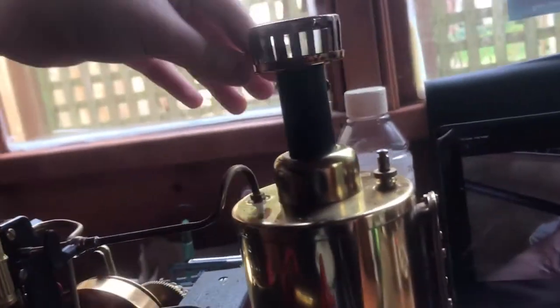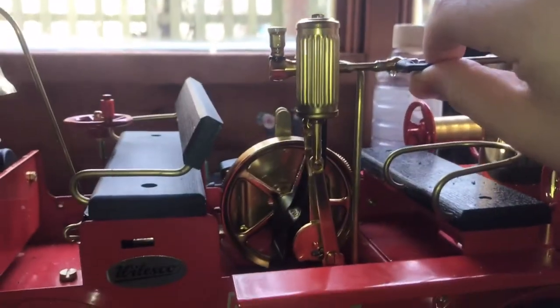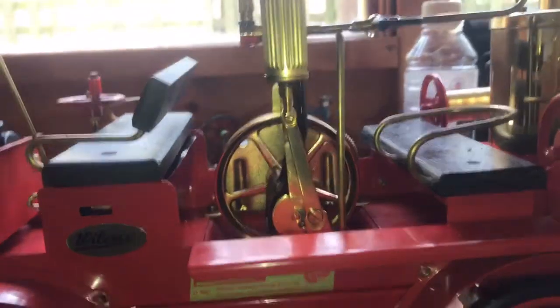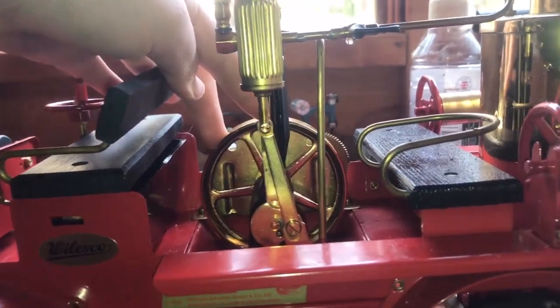So yeah, we can raise some steam. Now we are getting some steam, so we can start to warm the engine. We just open the valve here, and you see it starts to move. And what I do is just hold it in a position. Also, you'll go that one side of the cylinder.